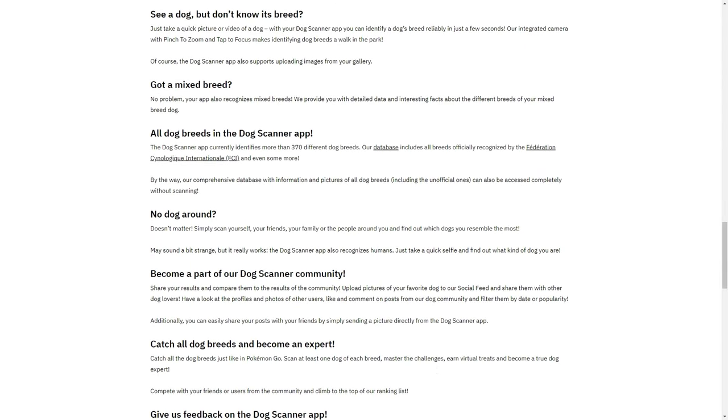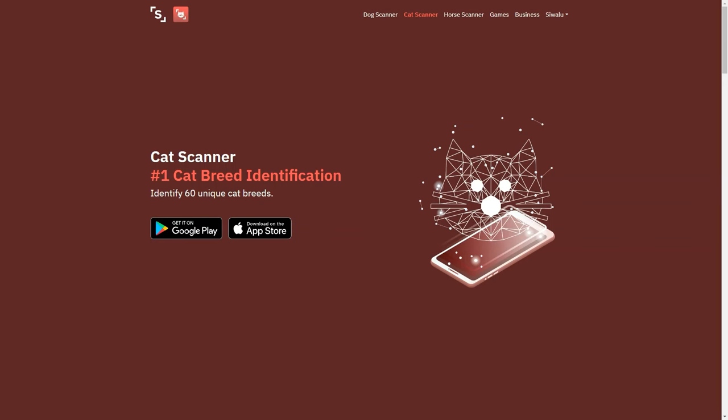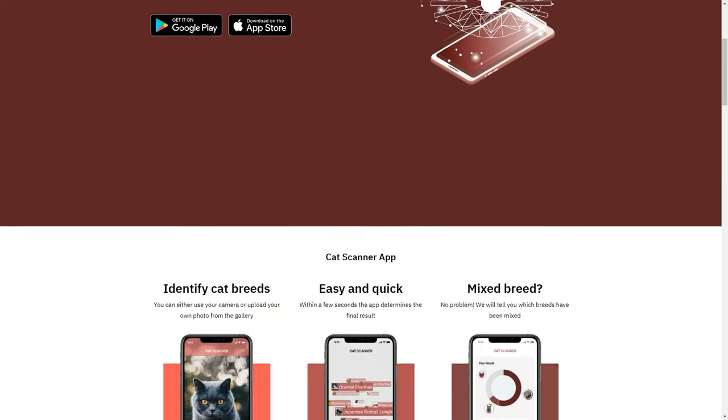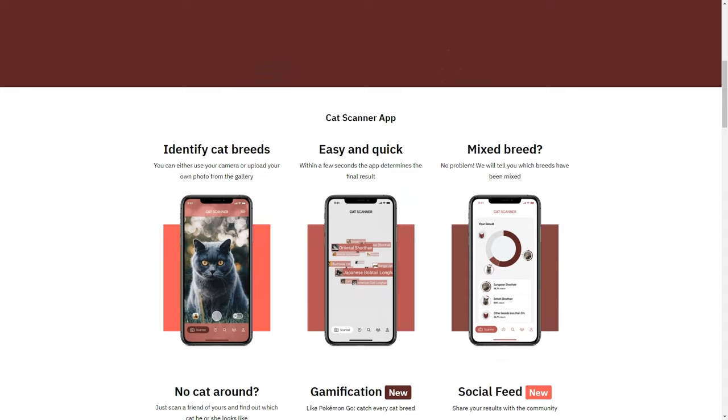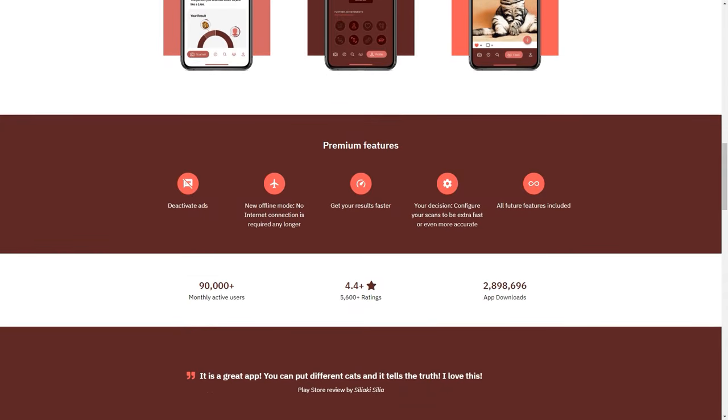With the new social feed feature, pet owners can share their discoveries with the community and connect with others. Have you ever been at a dog park and wondered what breed that cute pup playing with your dog is? Or seen a horse and wondered about its breed and traits? Now you can find out with Siwala — just a few taps on your smartphone. The top-notch AI technology can identify a pet's breed in real time, even mixed breeds, which can be a real challenge for even the most experienced pet owners.